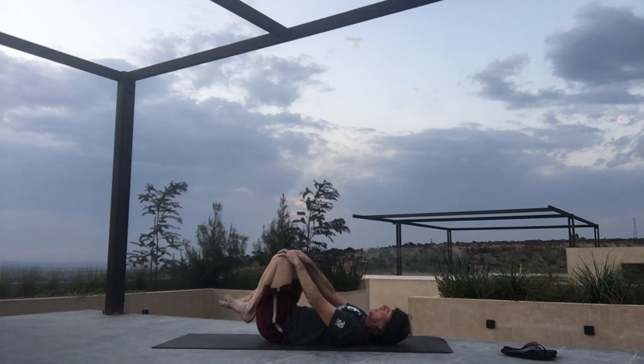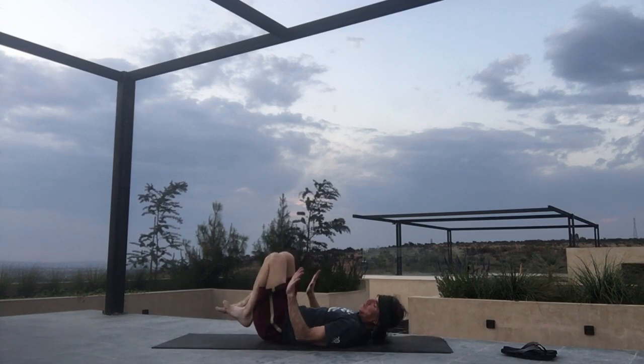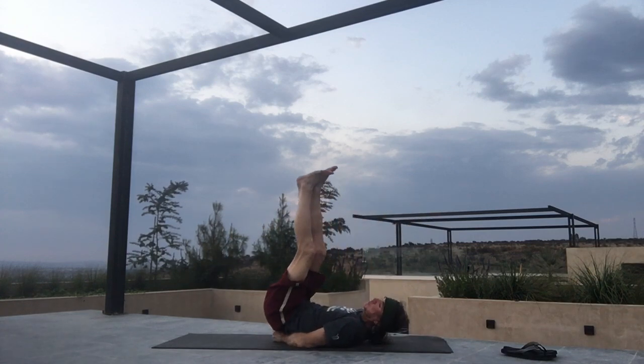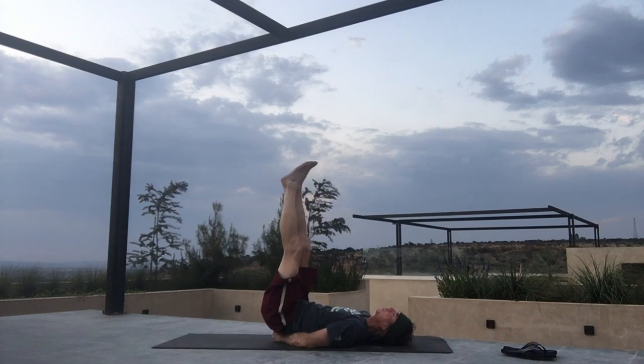Okay, we have time for an inversion, and you have several options. If you're in your house, you can do legs up the wall. Or if you don't have any wall space, take a block or a book or pillow. And as I'm demonstrating with my fist, you can put those to bolster underneath your hips. And that becomes a very easy way to keep your legs up, just like legs up the wall.